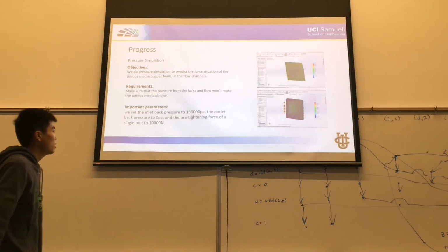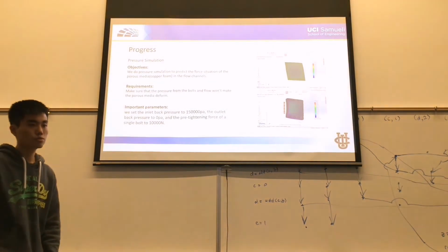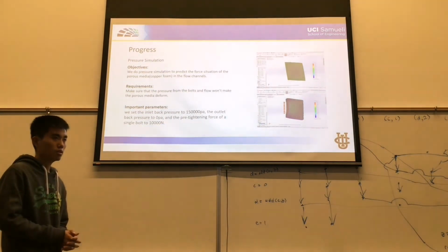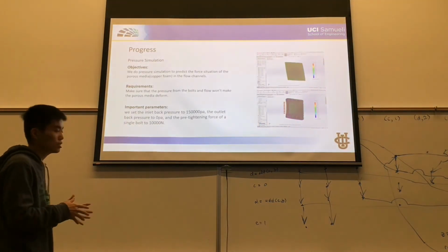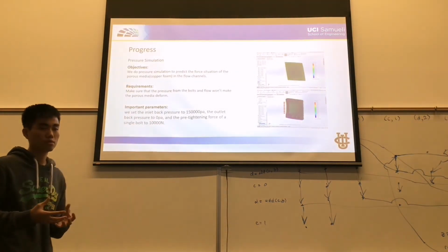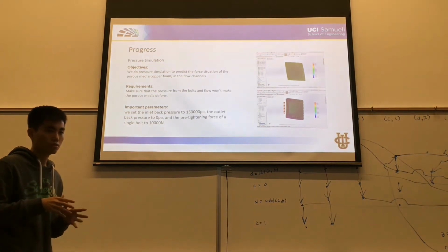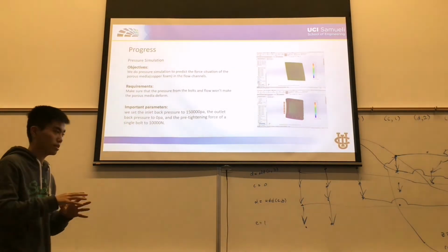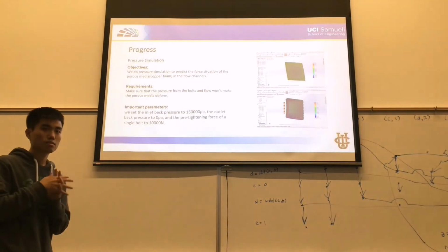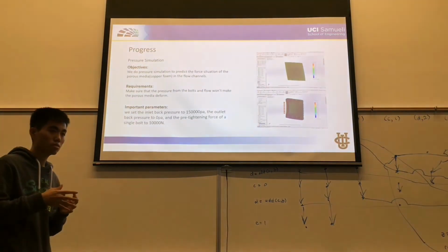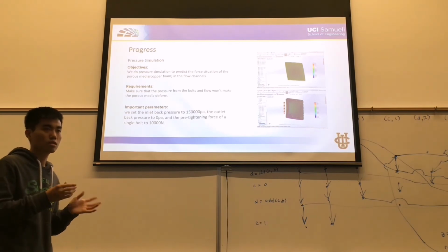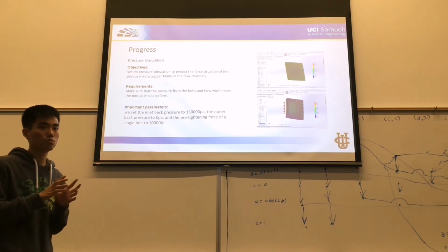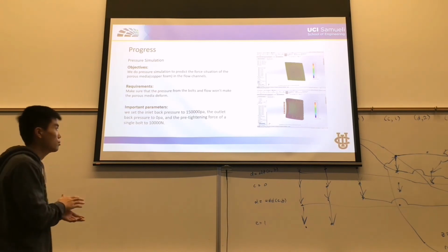And in the pressure simulation, we should make sure that our porous media won't be deformed under pressure. The pressure mainly comes from the screw bolts and the flow. The flow will have back pressure in the lines. So we should test simulation conditions to make sure our porous metal, in other words the core part, wouldn't deform under that pressure.